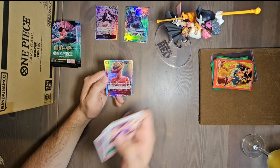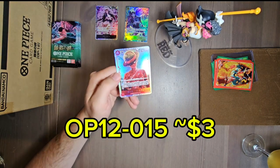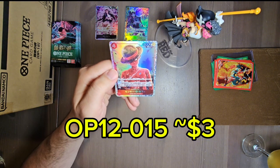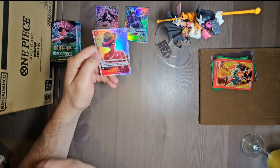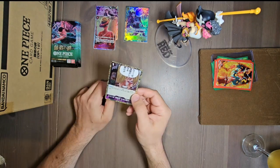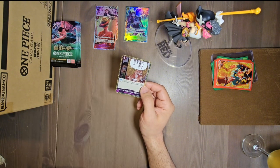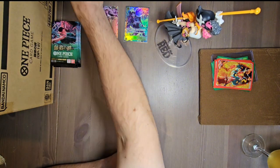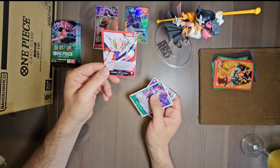We got another SR. Ooh, oh, I haven't gotten this yet. It's the Luffy SR. He's got a real attitude problem in that one. That's mad. Yeah, it's a nice one. I like that one. I haven't pulled that one yet. And I got a 70 card. Yep, that's cool. It's got a Capone in the background. I don't know what he's saying because I don't speak Japanese. Me either. All right, and you got the Rayleigh leader card.